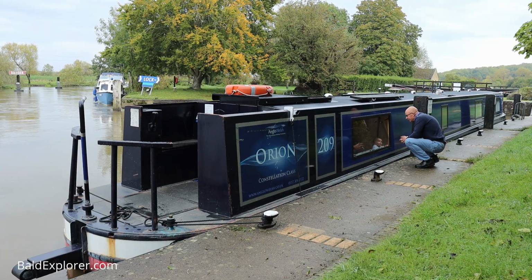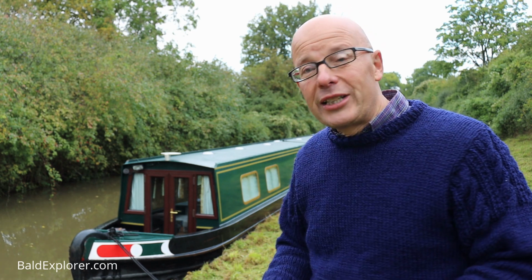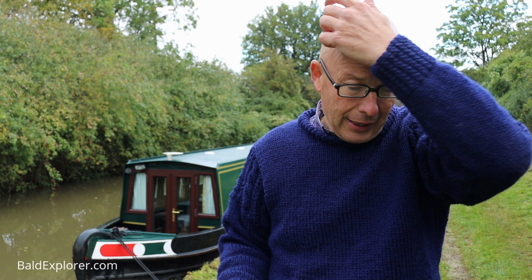We just weren't able to go on the river or go through the lock. So I got on the phone and said, what's occurring? We're stuck here and it looks like we're going to be moored up against the lock side for the rest of the week. There was a bit of wrangling, but we got in touch with the head office and they said, okay, we can transfer you to another boat, but you've got to pack your gear, get in the car, drive an hour, and we did. And we're now in Stratford Upon Avon. Well, just outside, actually, at a place called Wootton Wawen, I think, something like that.